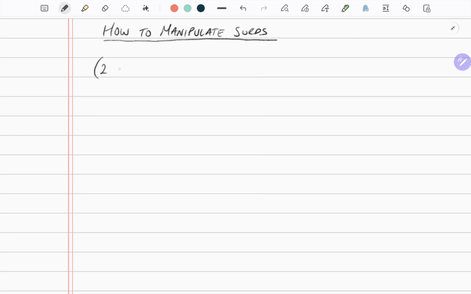Let's say we have 2 minus 3 square root 7, and then in another bracket 4 square root 5 minus 3 square root 2. So you might remember from one of my algebra videos we looked at FOIL, whereby we took the first term, multiplied with the first term of the next bracket, then we looked at the outer terms, then the inner terms, and then the last terms. So let's write that all out neat.